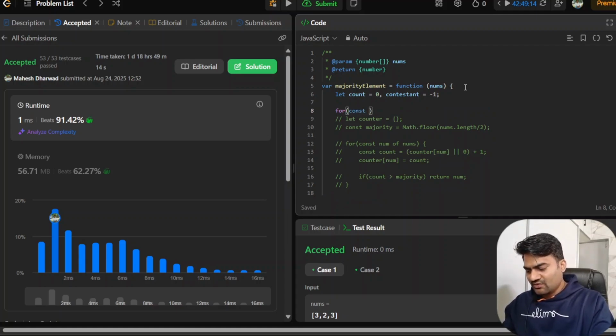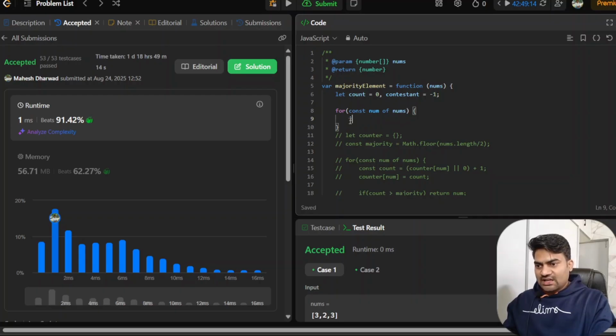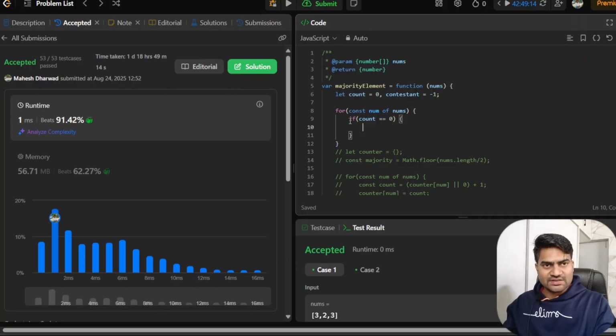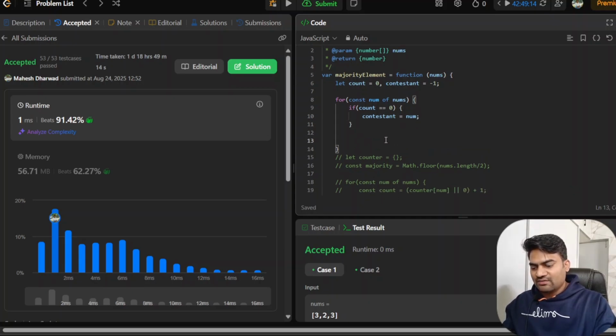Now I will again use a for loop. I will use for num of nums. Then I will check if my count is equivalent to 0. If that is the case, then I will set my contestant to num. If that is not the case, then I will check if my num is equivalent to contestant.